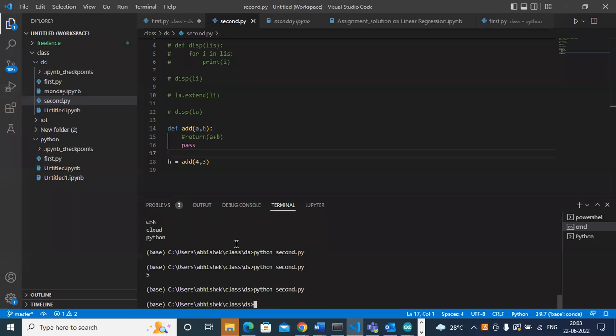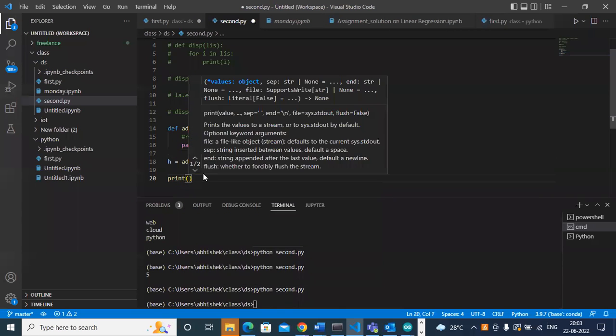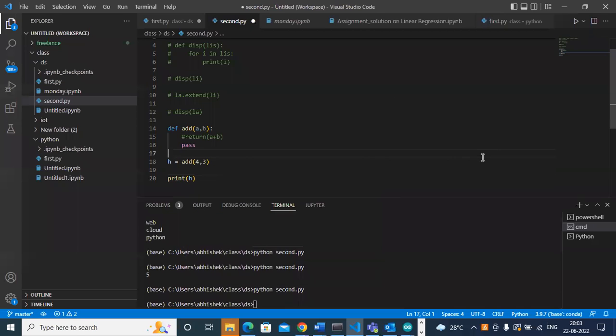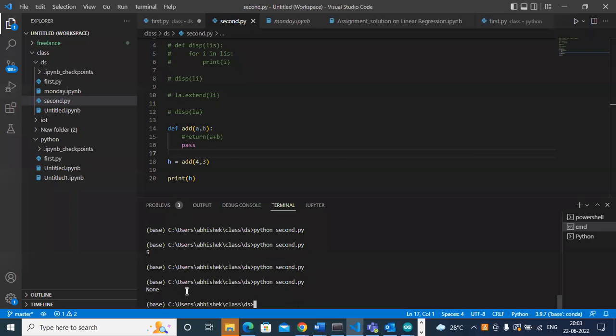If I write it like this, I have no return value, and if I try to print h, it will give me None, because this function didn't return anything. There is no return statement.